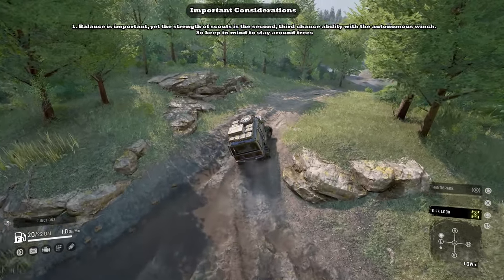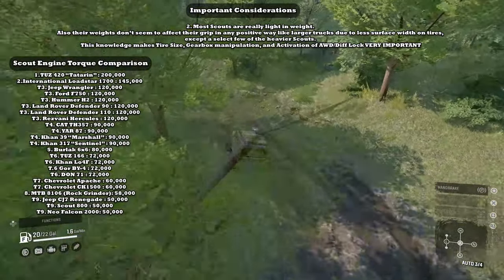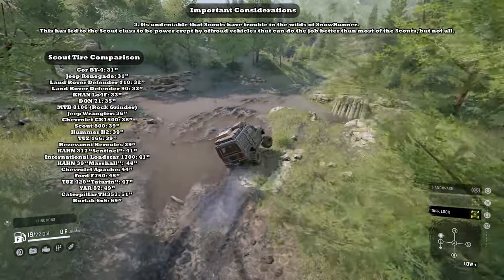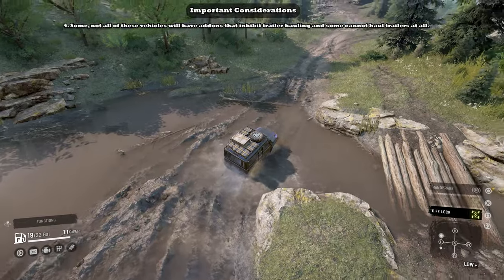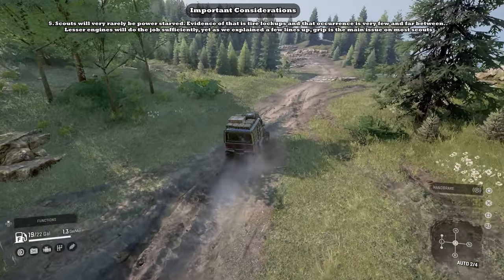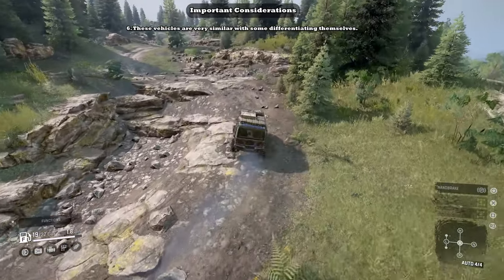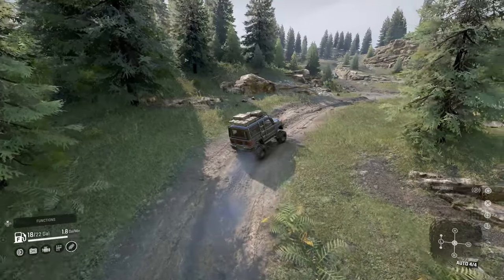The MTB would be outfitted with a small scout engine at 58,000 torque, and it takes a while to get upgrades scattered across North Carolina. It's around the middle of the pack when it comes to tire size at 36 inches. It does get a nice crawler suspension for flexibility and balance, but it's not like the Jeep Wranglers, nor does its balance hold the same. Having one third of its weight in its cab takes away from overall balance — it leans back on its rear wheels, and driving at fast paces can be pretty dicey. It really just feels like another smaller scout, similar to the Neo Falcon, but a tad behind in off-road performance and a little heavier.